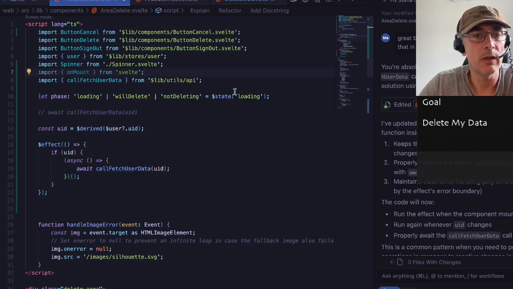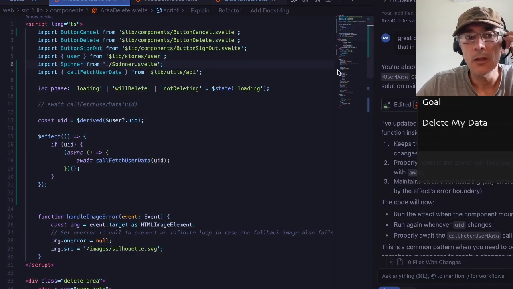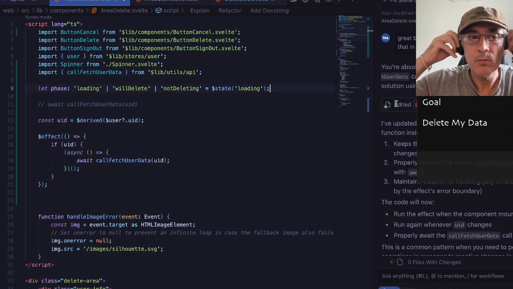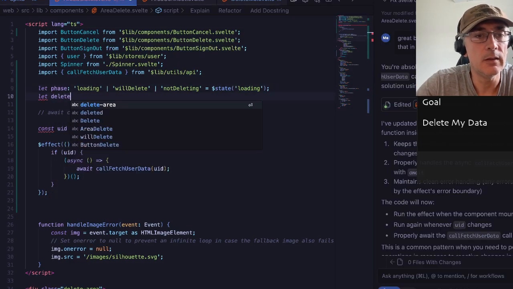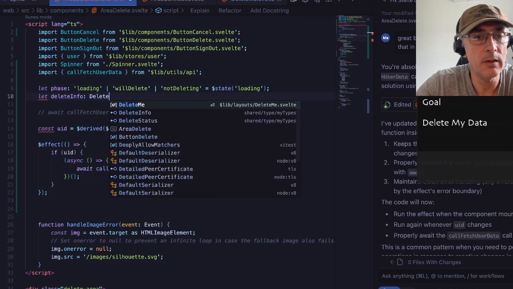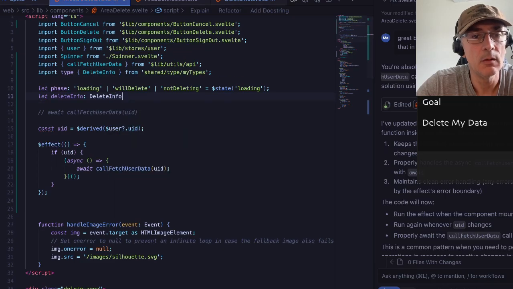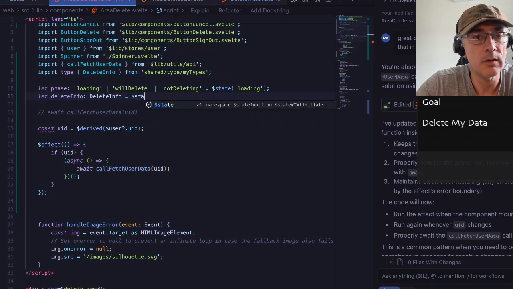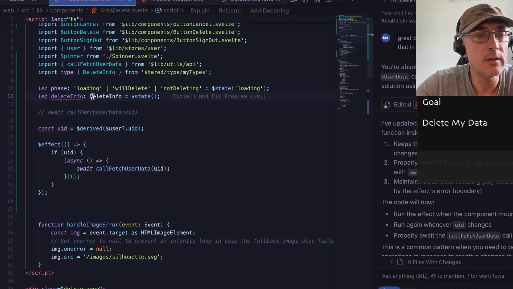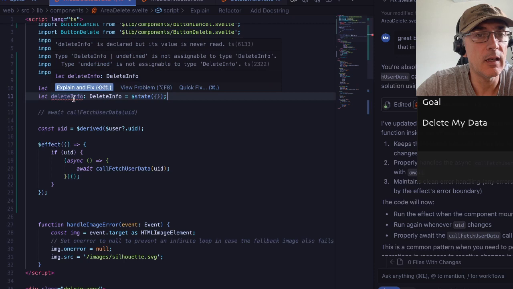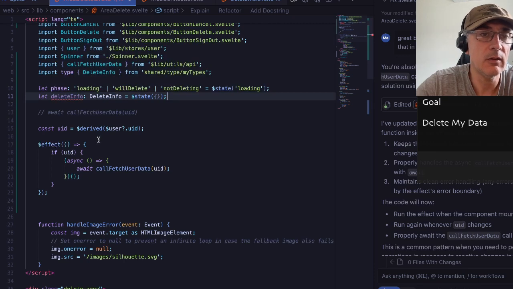So we don't need onMount anymore. First, we do let deleteInfo of type, and equal state. The only problem is, yeah, I know it's not right.